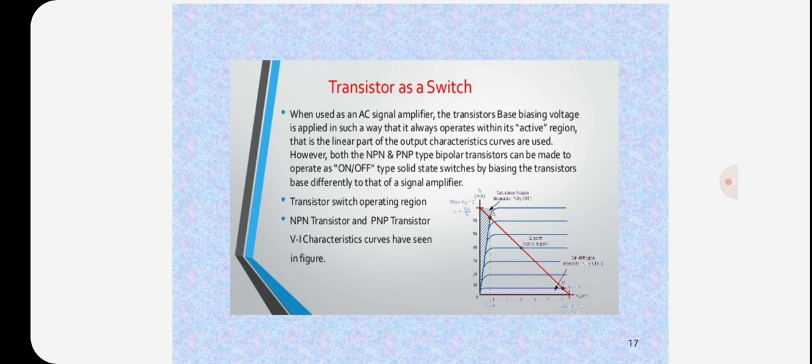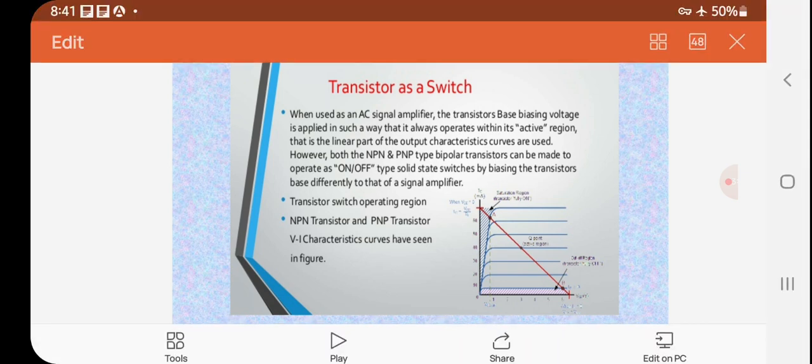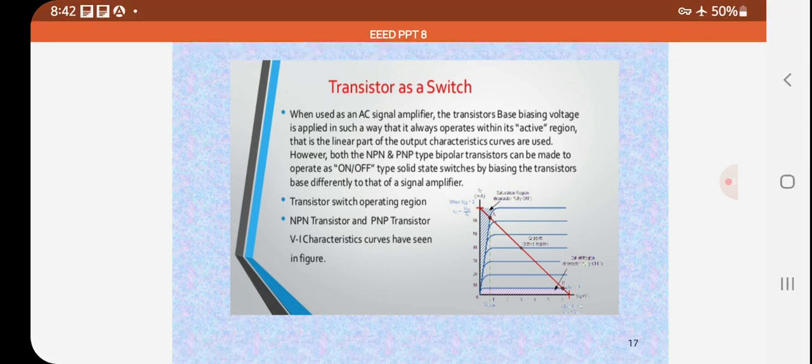The control input V input is given to the base through a current limiting resistor R, meaning base resistance, and the collector resistance limits the current through the transistor. In most cases, output is taken from the collector, but in some cases, load is connected to the collector resistance. The transistor will become on, meaning saturation, when a sufficient voltage V is given to the input.